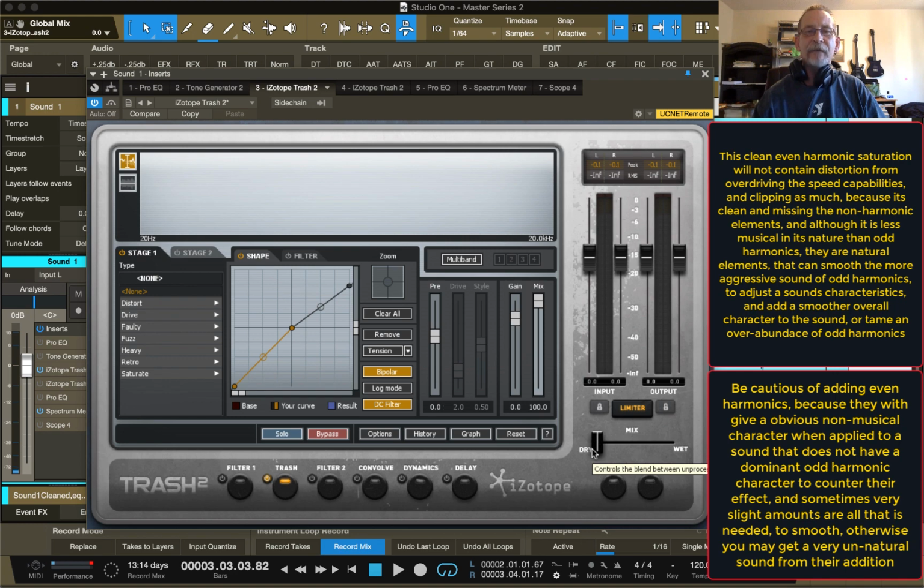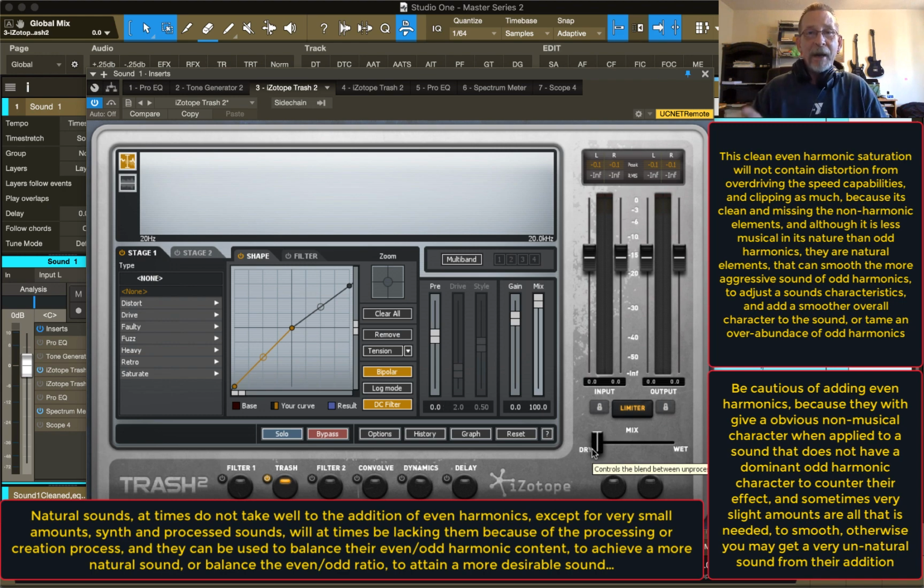Again, you can hear the effect, and again, it's very clean, just even harmonics. So even put up way high, it really isn't sounding like really bad distortion from overdriving the speed capabilities of a circuit or something like that. So you can push it quite high. And if you paid attention, the saturation, the distortion caused from the even harmonics isn't quite as musical.